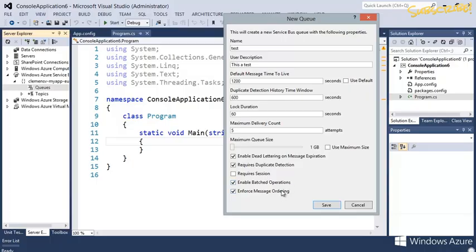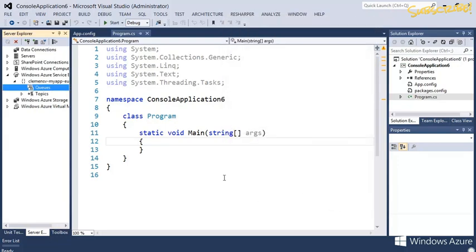And then enforced message ordering is a forward-looking option, because we will eventually create scale-out topics and scale-out queues, which will allow you to have more than 2,000 subscribers very transparently. You'll be able to make magnitudes more than this. However, we need to relax our message ordering guarantees to do that. So if you want to opt into the super scale features, you will have to uncheck this. That's something we already have in the system as a policy setting, so that once we turn that feature on in the back end, we already have the matching policy things for it. So I'm going to save this. This is going to create the queue.